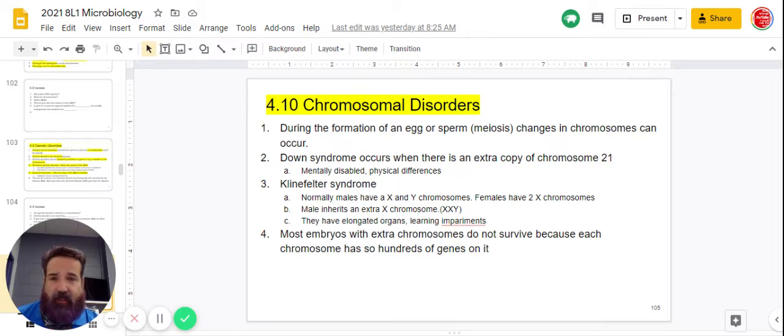What you might need to know is you might see a question that says a child is born with 3 copies of chromosome 21. Which of the following is the type of mutation that happened? And you would say that it was a chromosomal disorder. That's the kind of thing you might have to answer. I'm not going to ask you to define Down syndrome or Klinefelter or anything like that.